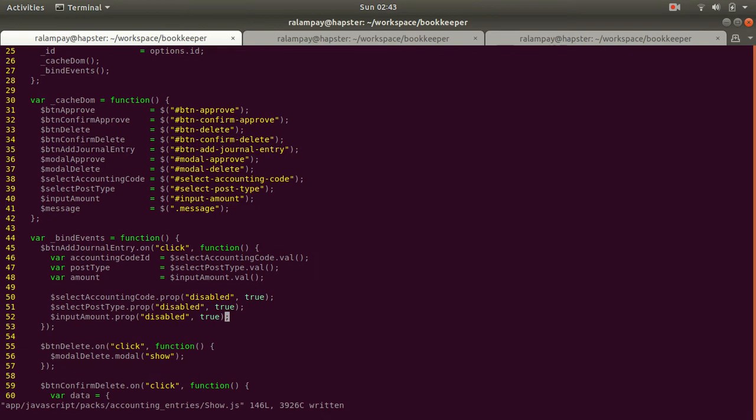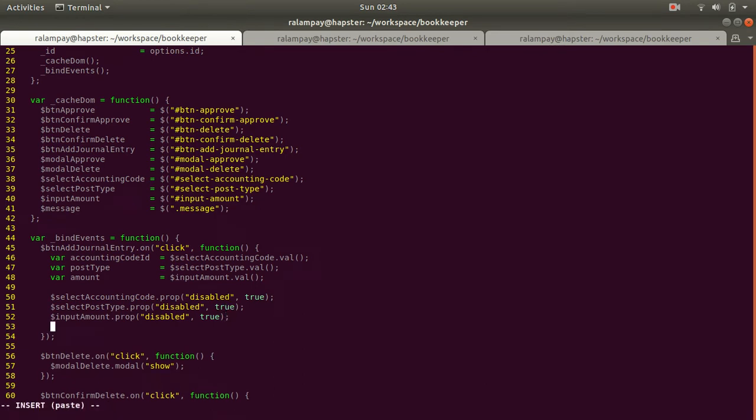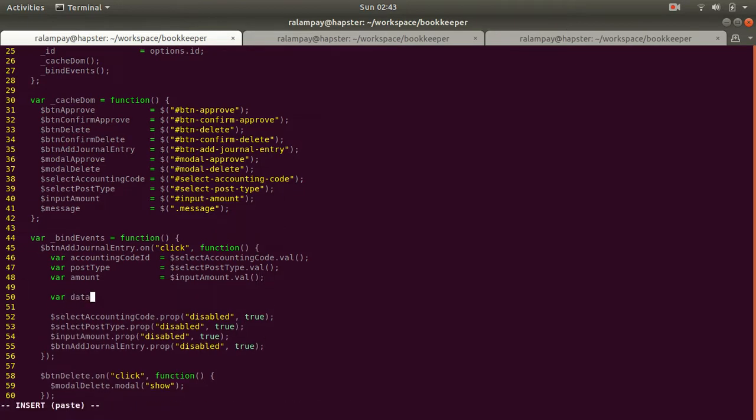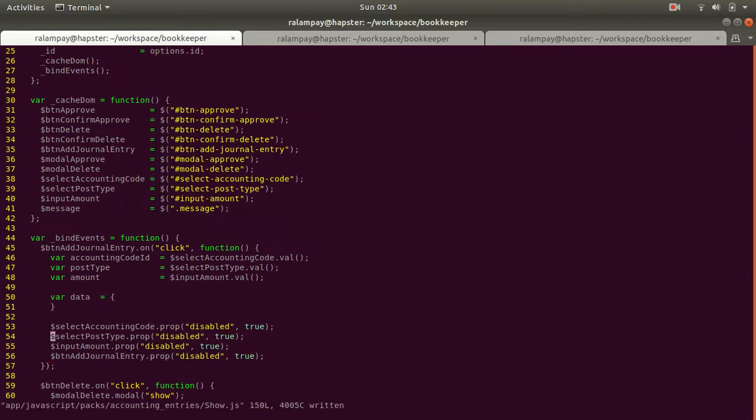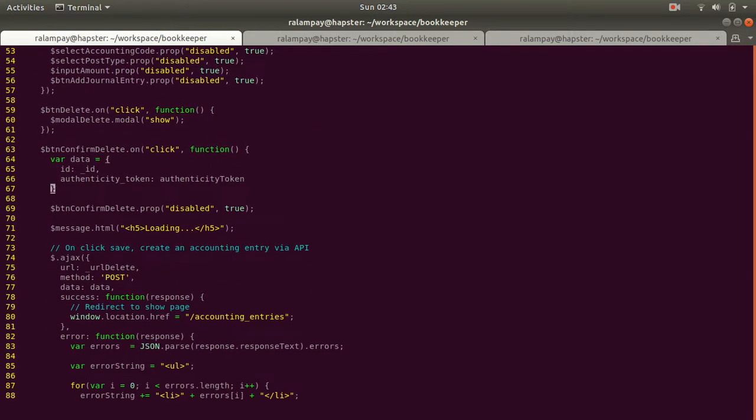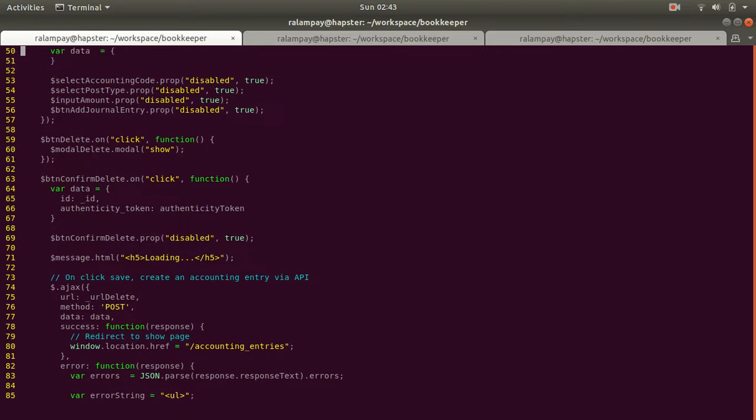What else? In the button. Okay, so button add journal entry dot prop disabled is true. Okay, we build up our data first that will eventually pass to the server.